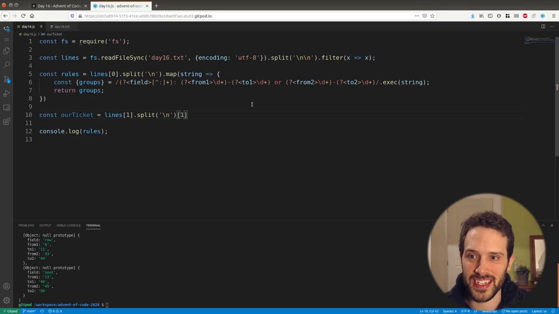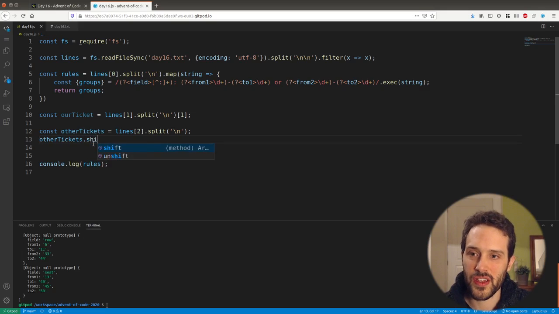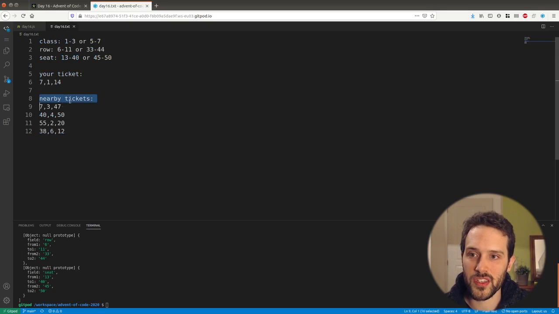So we're going to be using here our ticket, and then const other tickets. This is going to be lines of 2. Here we're going to split again, so I'm copy pasting to not type that one more time. And here we need to make sure we remove the first element of the array, and we're going to be using shift. Shift is just going to be removing that, so we have just this list.